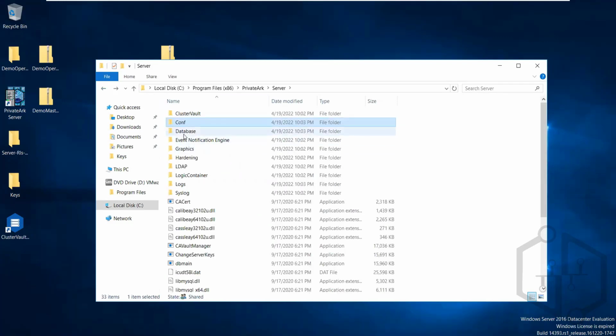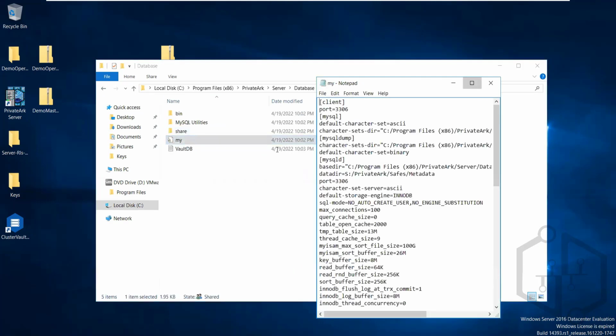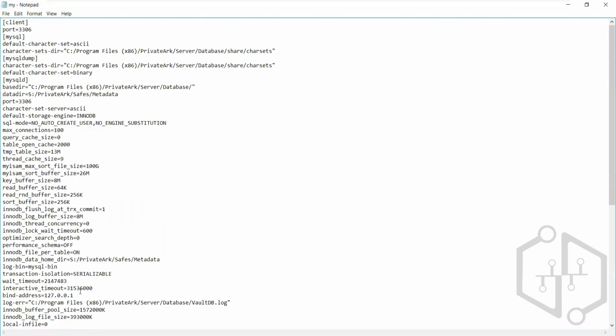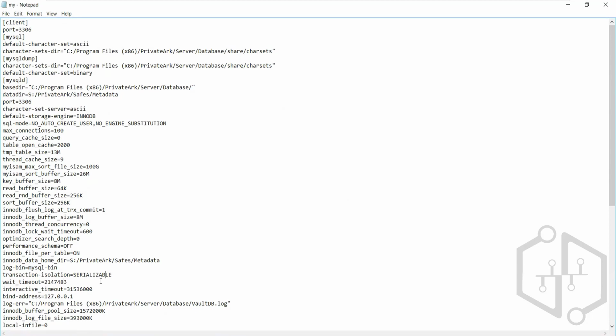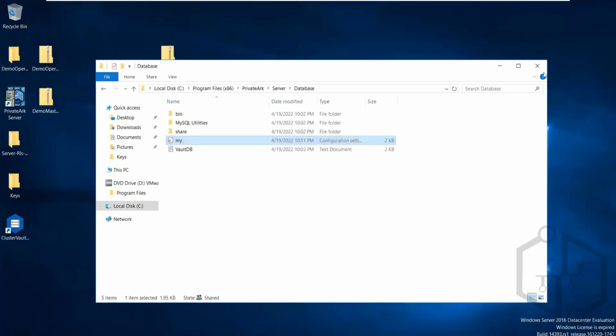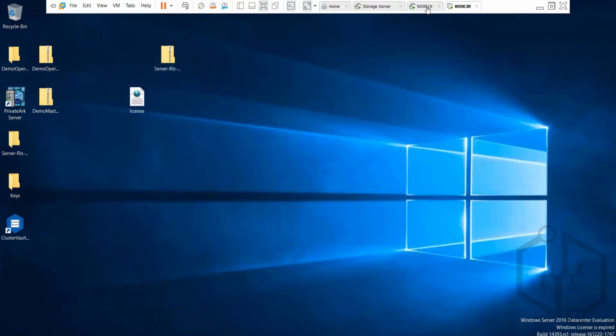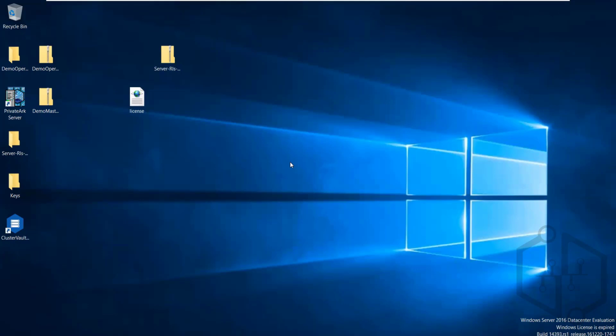So all these details are there in the document that I have shared already. In the my.ini file, we would be replacing the server ID with what we have copied from node 1. So this is the server ID. Let us save the changes. So now we have identical keys, identical server ID, identical vault ID, everything identical as per node 1. And we have updated the vault configuration file as well.